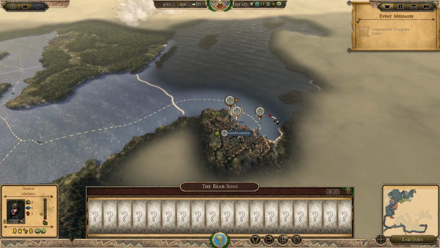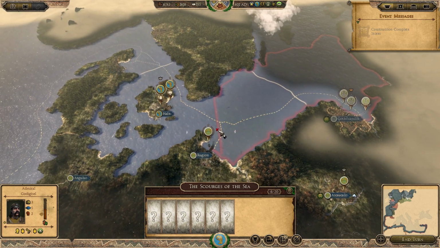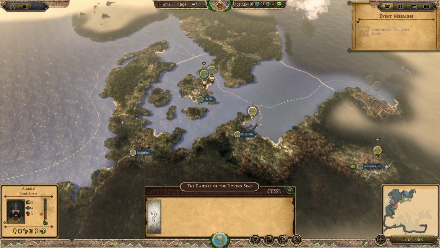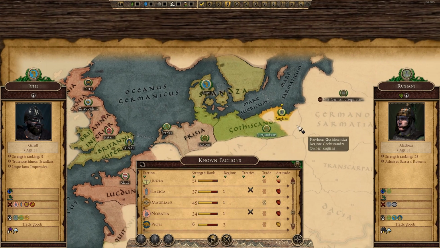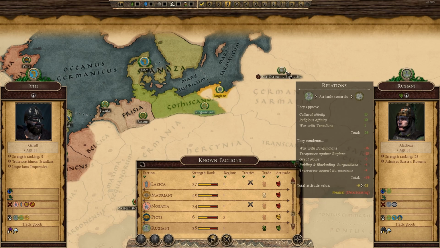Oh, I'd love to be able to see what these guys are made of. What units they have. I feel like these guys are going to be allied with the Burgundians. Defensive allies. Exactly the kind of thing they need. That's probably why they're at war with the Huns, actually. East Germanic Separatists going on a bit of a bender over there.